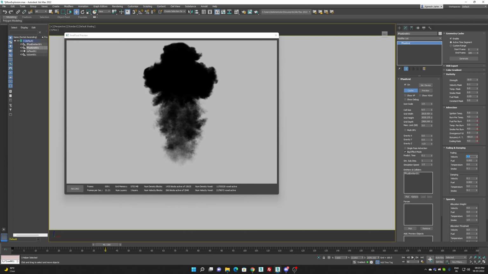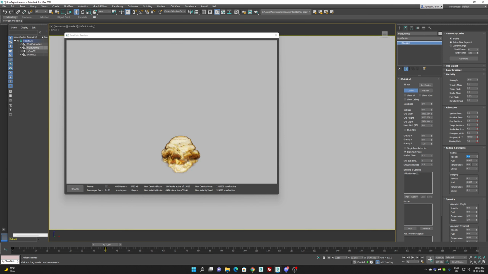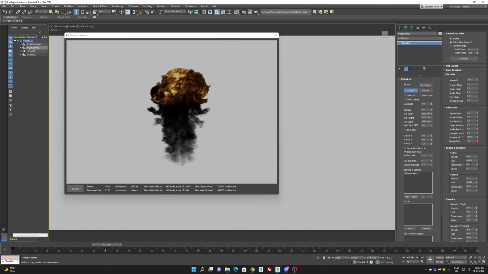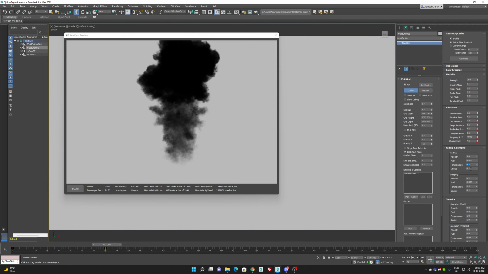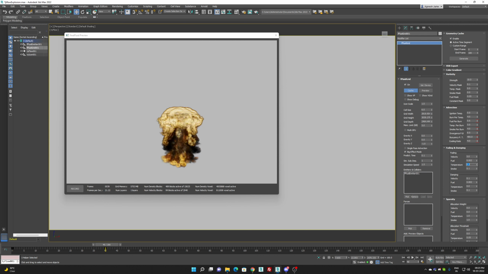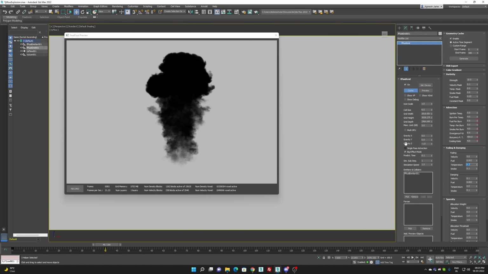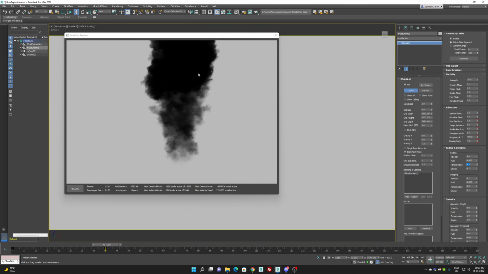I can even fade the velocity faster, so it will slow down as it goes. And if I do fading of temperature, we will have more yellowish temperature, and temperature will fade out faster, so you will see the fireball less.